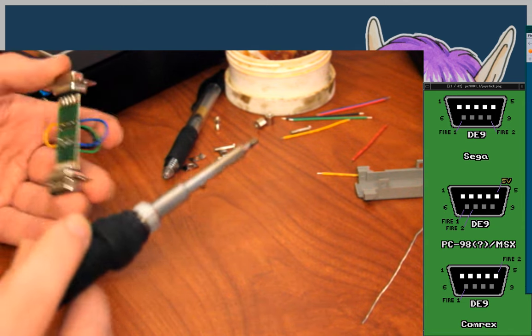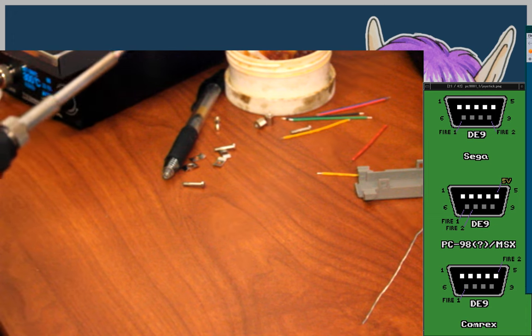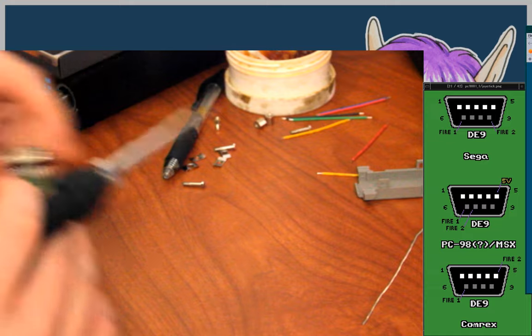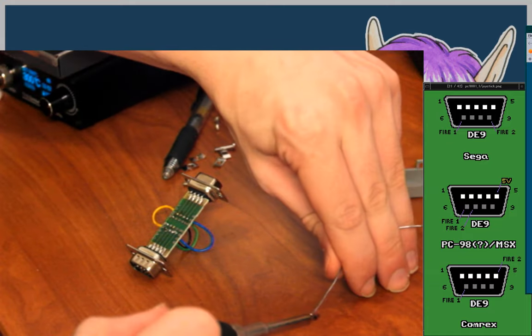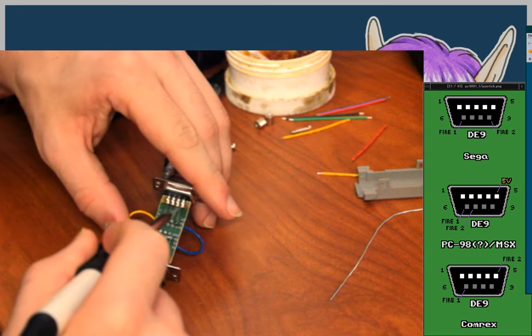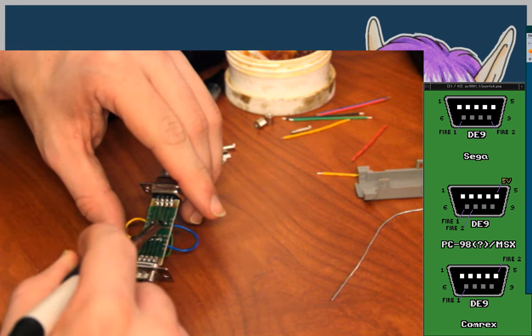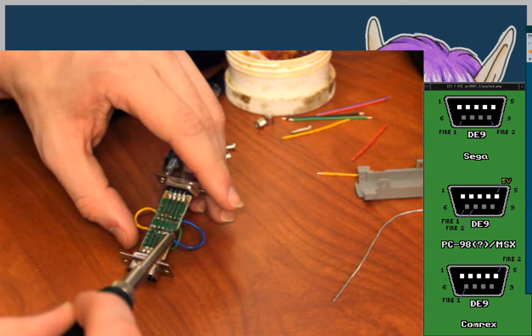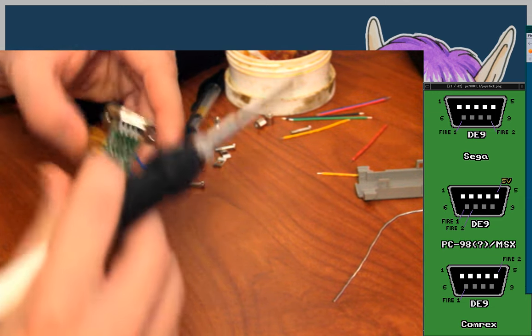There it is. So, that fed through. This could use a little bit more solder on it. I didn't add any when I redid this, and I did suck the old stuff off. Okay.